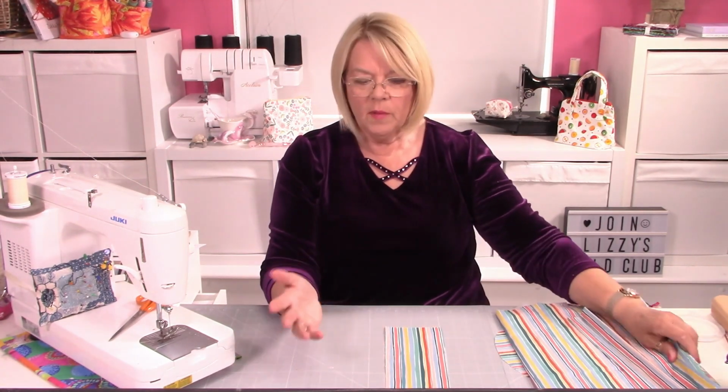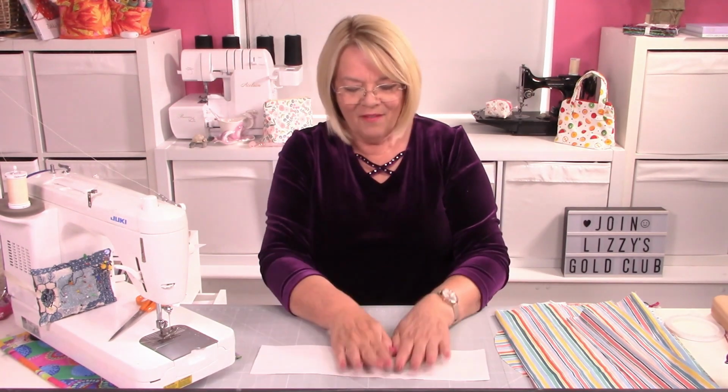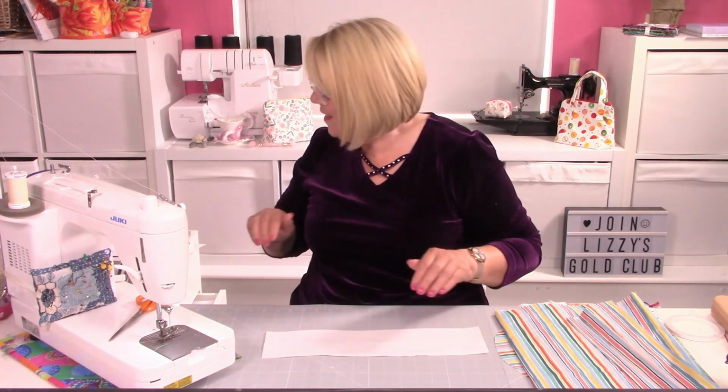Bag, what do we call it? I suppose it is a bag, isn't it? Right, so there's my other piece. You can see it nicely there.